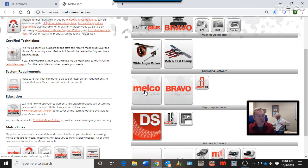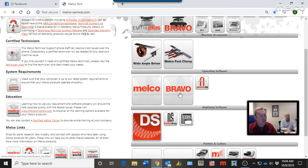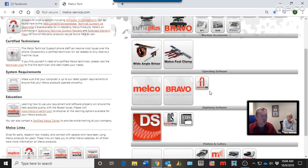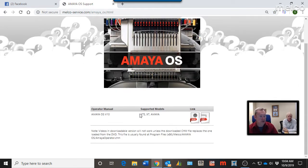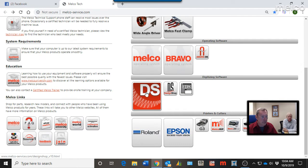Okay. A few other things on this page. Operating software. So Melco OS right here, showing you generally the different interfaces, the advanced interface and the user interface for the Melco OS software. Bravo OS, same thing: how to run the Bravo OS software for the Bravo machines. Amaya OS software, and that's generally used, as it says down here, for XTS, XT, and Amaya. All of that information right here, Design Shop information, excuse me, on the Design Shop 10, Design Shop 9, going way back.